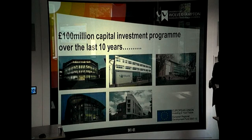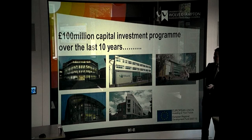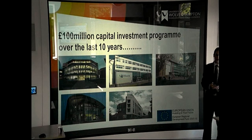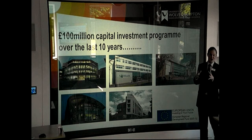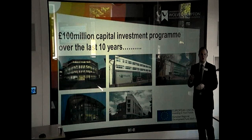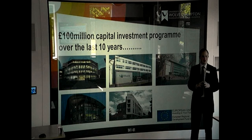Looking at the institution's data on how it's been supporting the local region — over the last 10 years there's been £100 million of capital investment in buildings and infrastructure, with a further £45 million worth of investment in future buildings starting this summer around the city. This ensures the infrastructure is in place for businesses to grow. We are committed to providing a quality service not only for students, but also for graduates and businesses, and we're working nationally and internationally to transfer that offering as widely as possible.